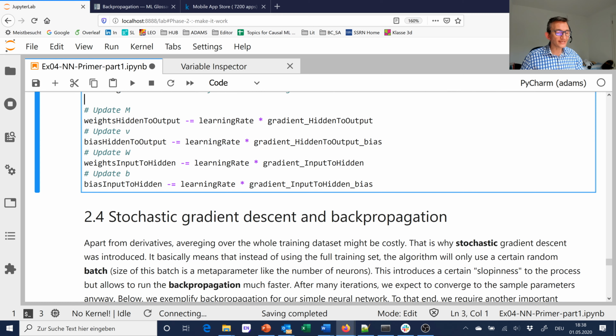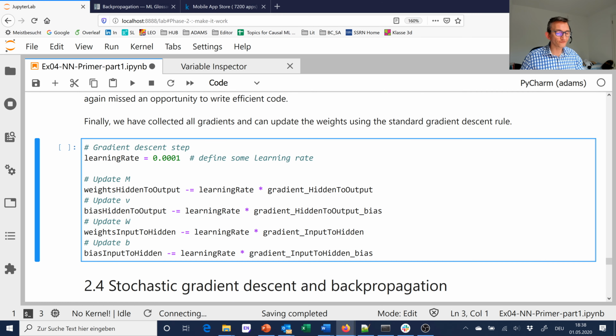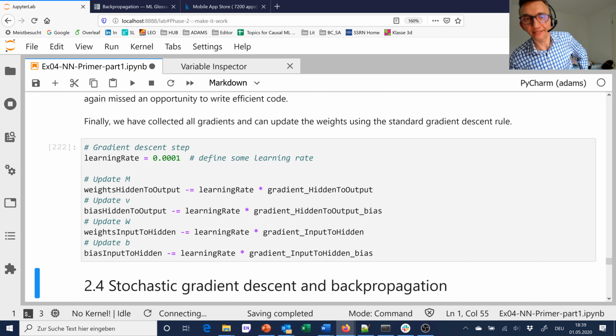We are finally ready to do the gradient update, which is easy enough, really. Once we have done all the previous steps, the gradient update is very trivial. We have the weights M between the hidden and output layer. So we take them and we subtract the corresponding gradient times the learning rate. And for the other parameters, we just proceed alike. It does not produce any interesting output so far, but it worked out, which is good enough. It shows that, at least in terms of organizing the computation, everything is okay so far.